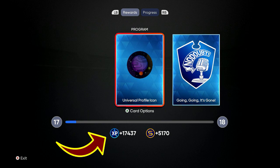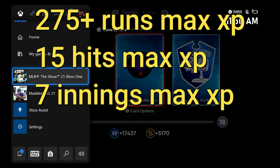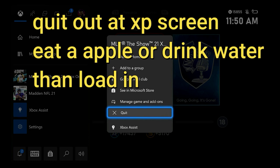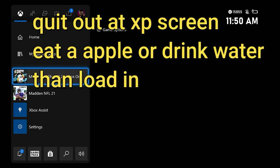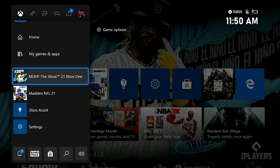You want to get 250 runs — it's best at 275 runs — and best at six innings or more, and ten hits or more. If you go above that to 300 runs, 15 to 20 hits or bunts, and eight innings, you will hit the 22,000 XP threshold. It might take 32 to 34 minutes but you will still get 40-plus thousand XP every single hour. So what are y'all waiting on? Drop a like, rewind this, and pay attention while you're doing the method so you know exactly how it works. Let's go.